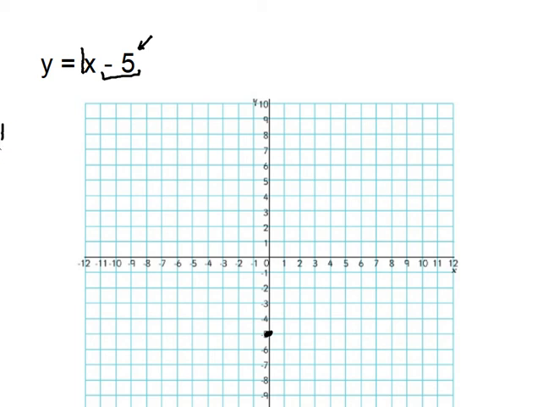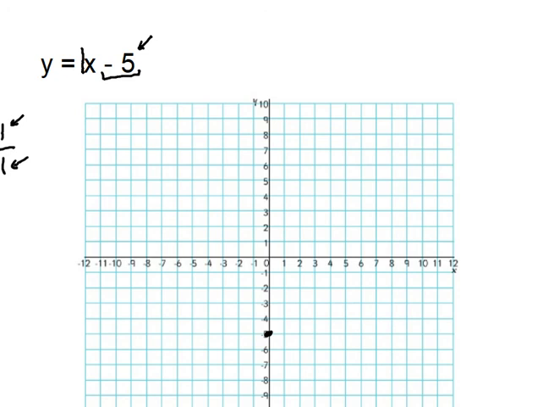Now a second ago, we had a fraction. We had 2/3. So how would we take 1 and write it as a fraction? Well, to turn 1 into a fraction, we would just put it over 1. To turn anything into a fraction, you would just take the value of it and put it over 1. Now, if you remember, the top number and the bottom number both had a job to do. The top number determines the up or down movement for our next point that we're going to make.